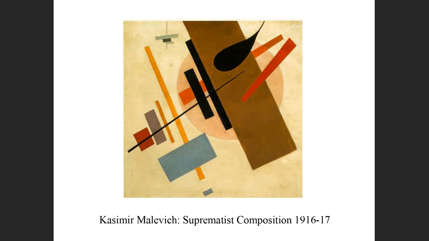In fact, he said, it's kind of boring that everything is a picture of something. Everything represents something. I look around and all the stuff in the museums, they're all pictures of landscapes or still lives or portraits, just the standard stuff. Maybe somebody did it a little differently, but they're still pictures of things and people. So he started to do something totally different. And here's an example of his way of making art. He started his own school of art called suprematism.